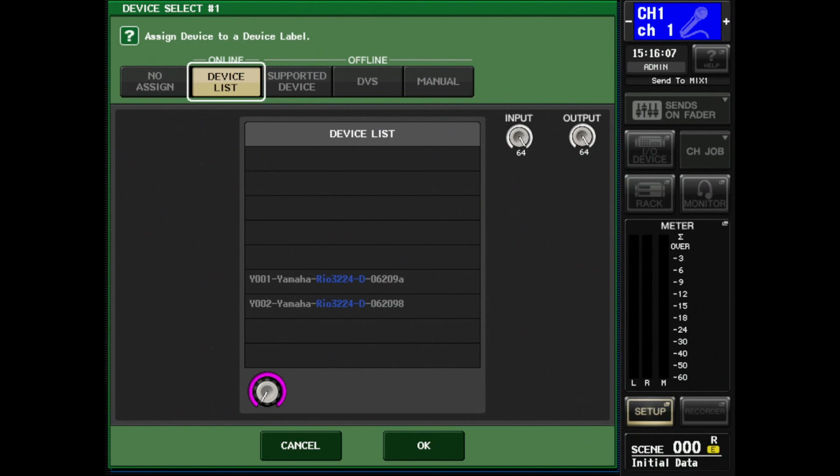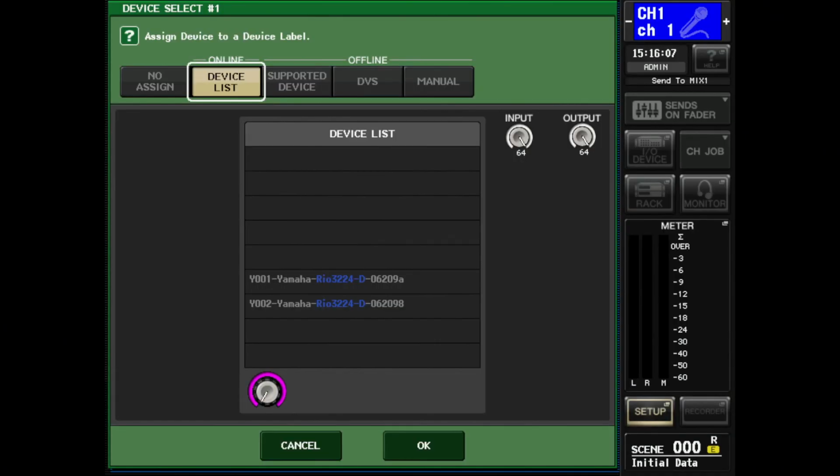We will create another separate video on how to set up the DVS with the computer. Just treat the DVS as another interface like the Rio I/O racks. But please remember, whatever you mount on the first two racks on the CL mixer are the Dante interfaces which are compatible and will be bound for auto setup or auto configuration patch by the CL mixer later on.